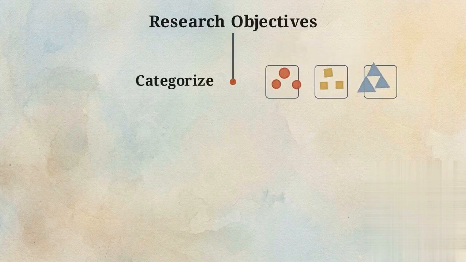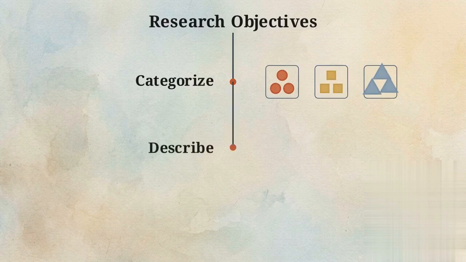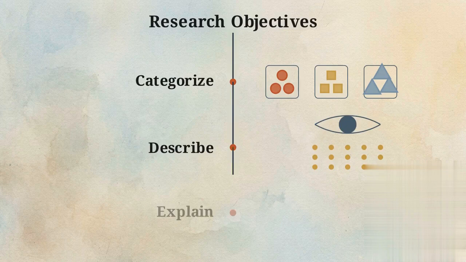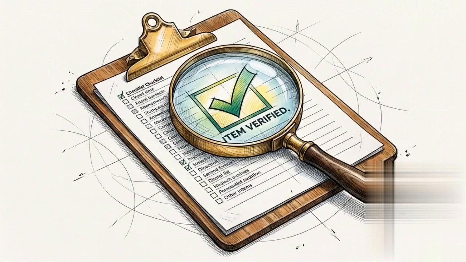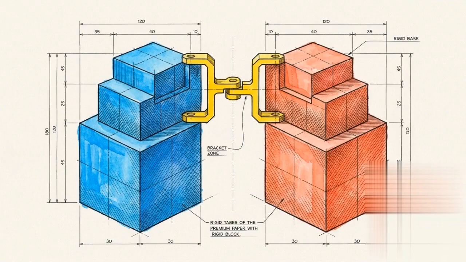Every research project begins with an objective on a progressive scale of complexity. First, categorize, sorting concepts into distinct sets. Next, describe, using observation to establish predictable norms. Explaining then requires interpreting the human and social context, giving meaning to raw data. Once a baseline is established, researchers can evaluate, making absolute or comparative judgments about the quality of those objects or events. Similarly, the objective to compare examines two or more contrasting cases to highlight specific similarities and differences, building a deeper understanding of the phenomena.